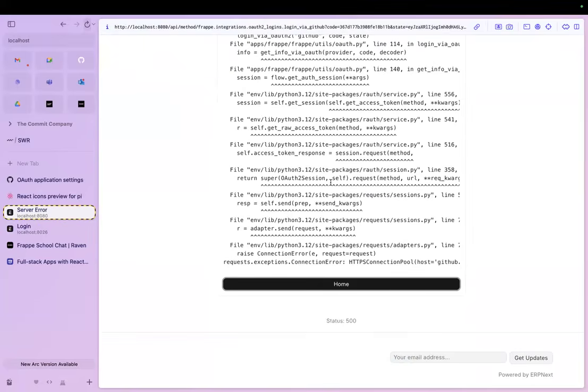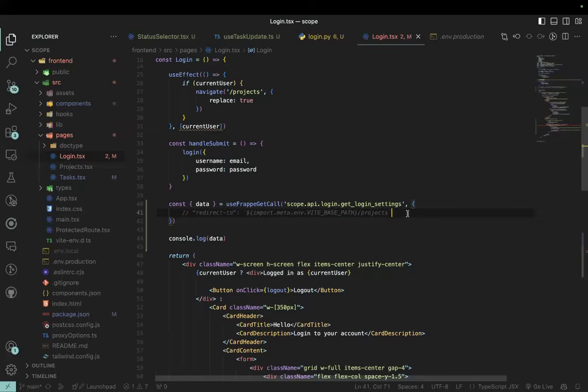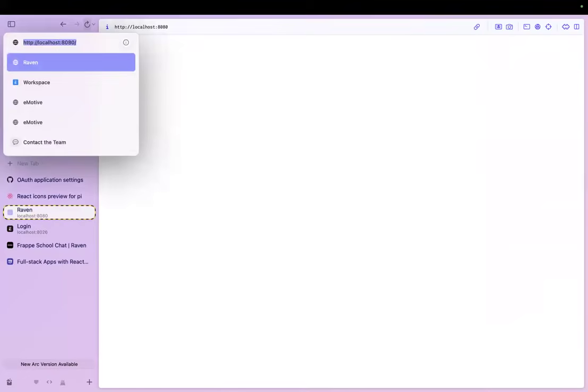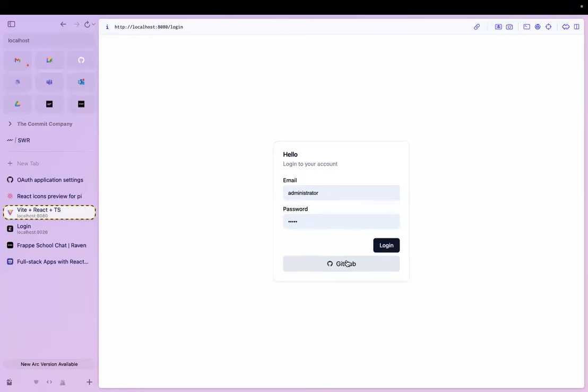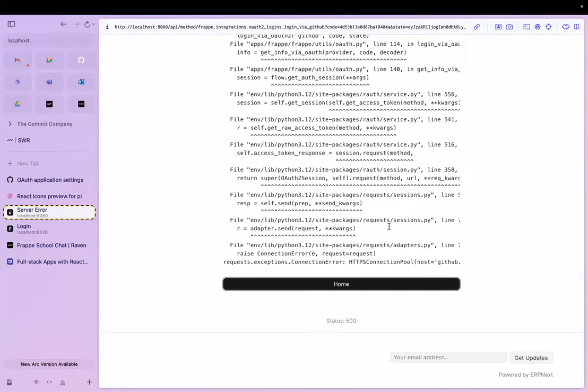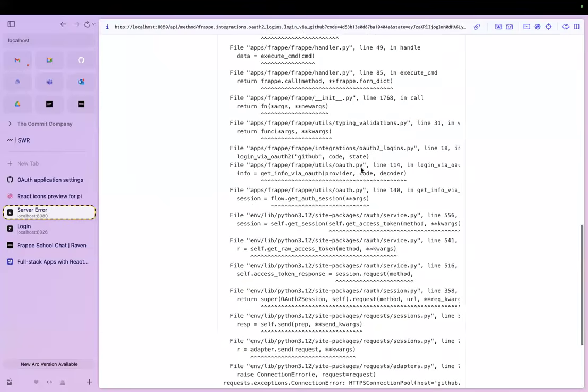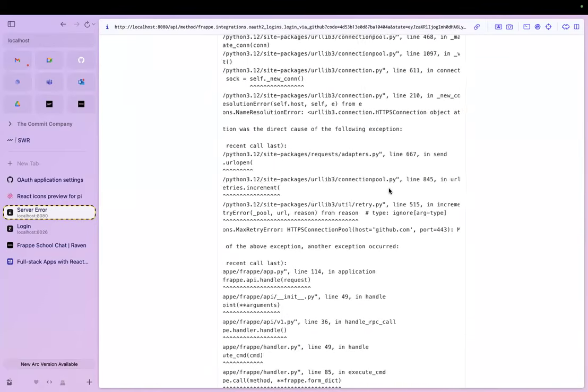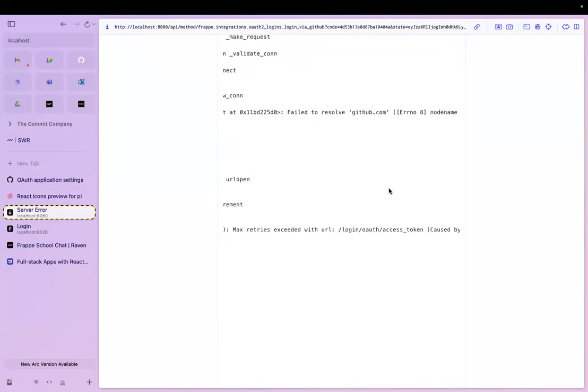Interesting. Wait, if I remove this, then nope. I think something's wrong with the GitHub connection now. It says max retry error.